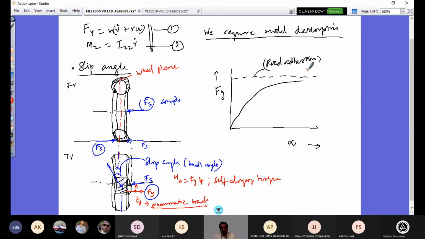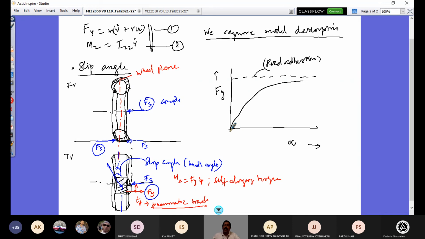So the road adhesion limiting value, that is mu times W. That's what is going to be a limiting factor here, right? So the road adhesion limit, that's what is going to dictate. So this will not go ever increasing. And this slip angle also will not go ever increasing. So we would be having some desirable value of slip angle only. We'll understand all that when we do our tire dynamics separately.